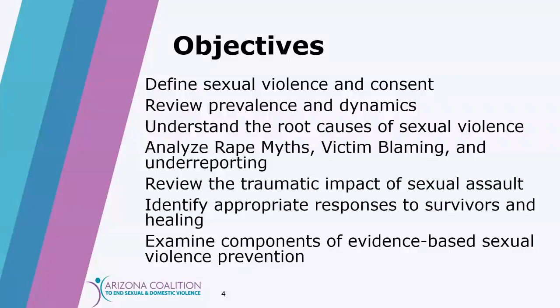Here are our objectives. First, we are going to define sexual violence and consent. Then we're going to review the prevalence and dynamics. Then we're going to understand the root causes of sexual violence and analyze rape myths, victim blaming, and underreporting. After that, we will move into the traumatic impacts of sexual violence and identifying the appropriate responses to survivors and healing, before lastly examining the components of evidence-based sexual violence prevention.